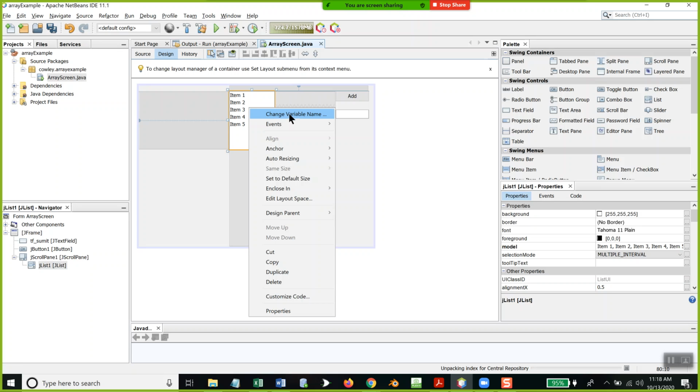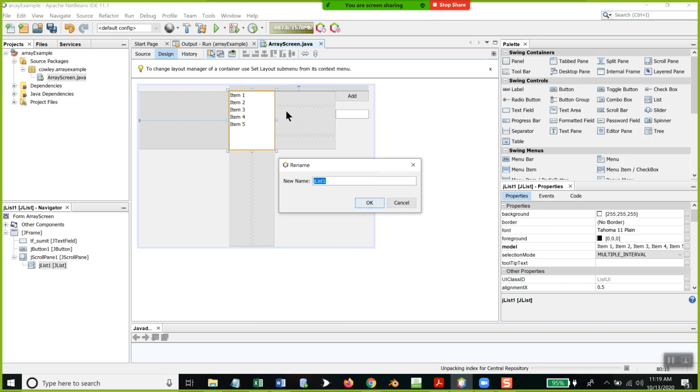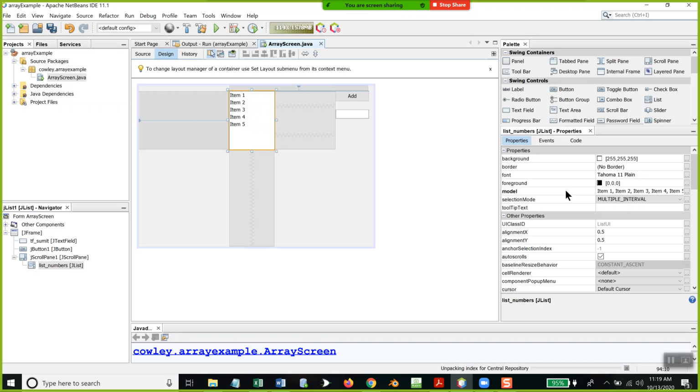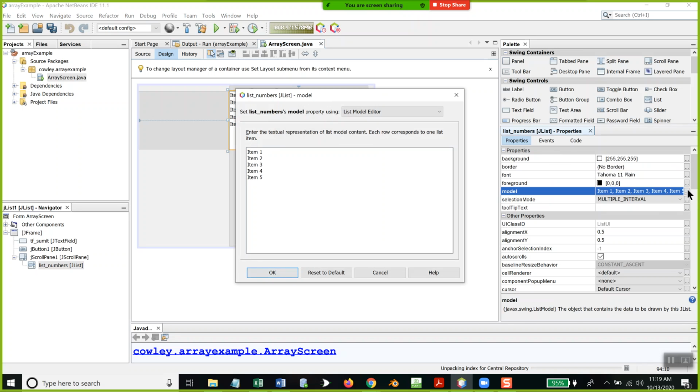I right click on it, I want to give it a variable name. Change variable name, I'll call it list underscore numbers. Over here, you'll see one that says model. And if I click the three little dots to the right of it, this brings up my model editor.